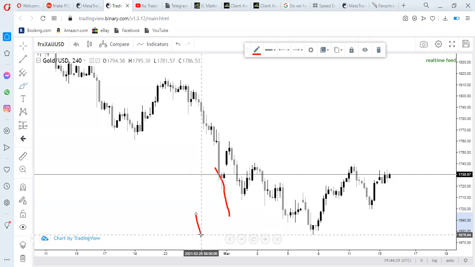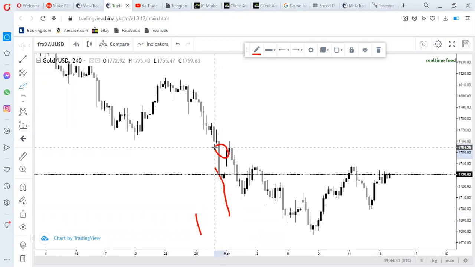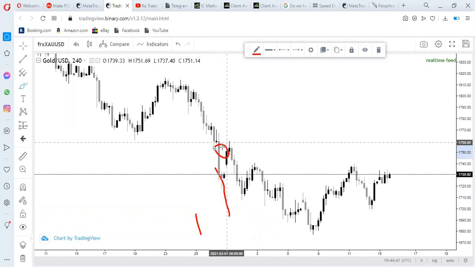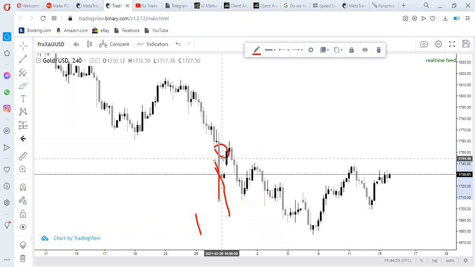So where are you going to buy? Let's say you take a buy entry, because here Bollinger will tell you to buy. But right after your buy entry, price is still pushing to the downside. MACD also will tell you to buy here, but right after your entry, price was still pushing to the downside. So you may get confused. Why?